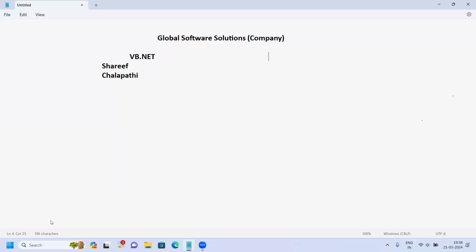And another team is there, another team of two people again. One is Saurabh and second is Savitri. And these two are experienced with C#.NET. Listen carefully, please. There is no confusion on this.